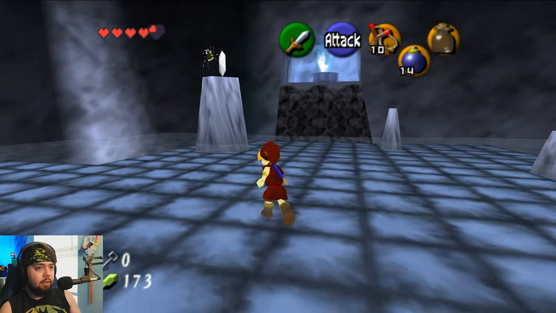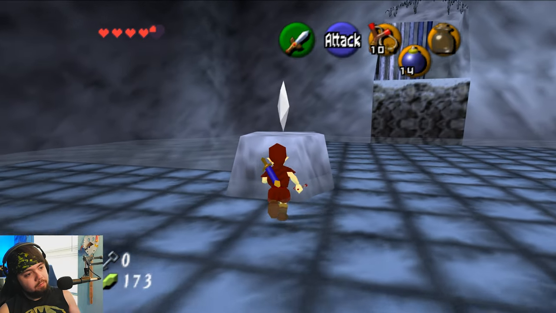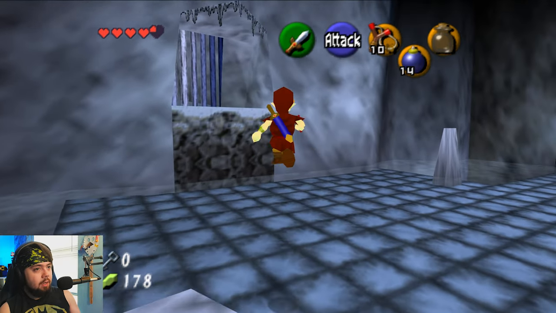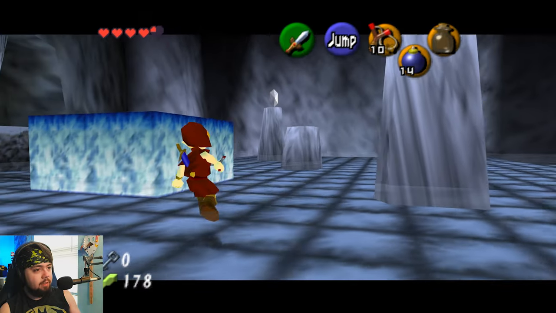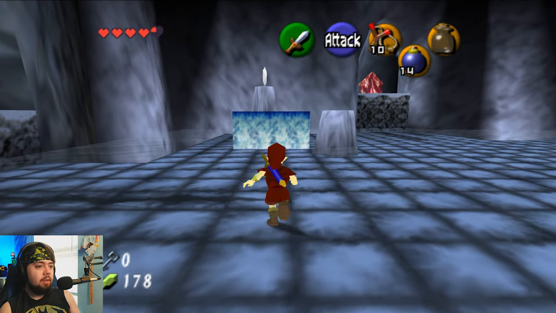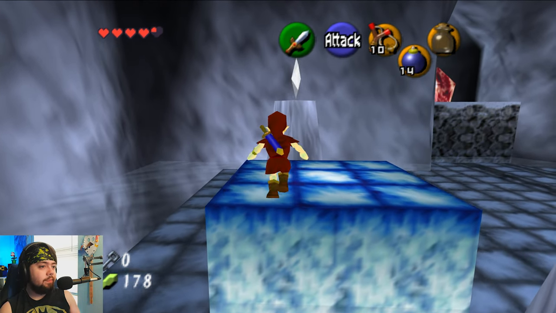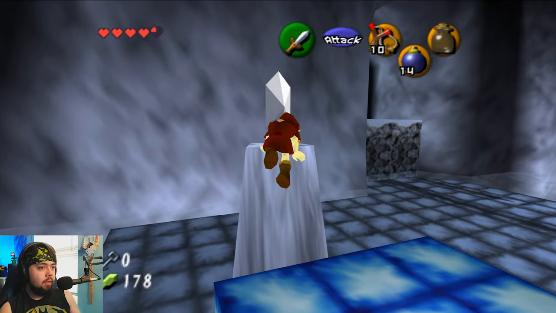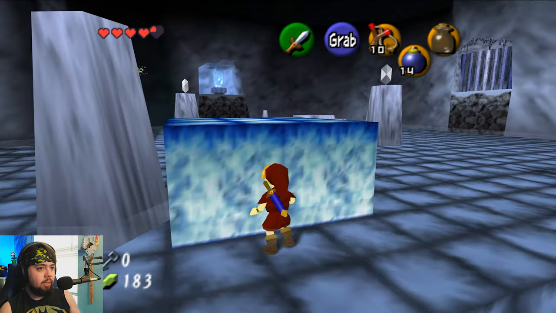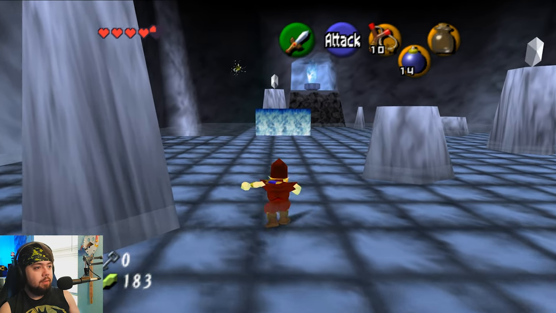Alright, that looks like a job for the boomerang. One. Not an ice block slide. I hate these things. Wouldn't be an ice cavern without an icy block slide, though. See if we can do this with the least amount of pain possible. That was close. That could have been worse.